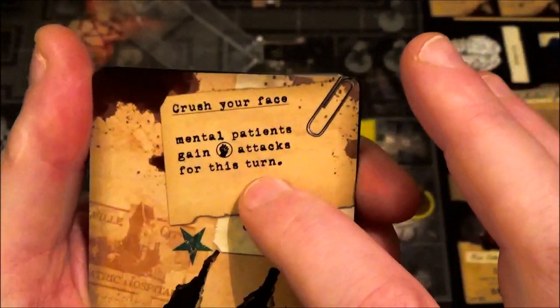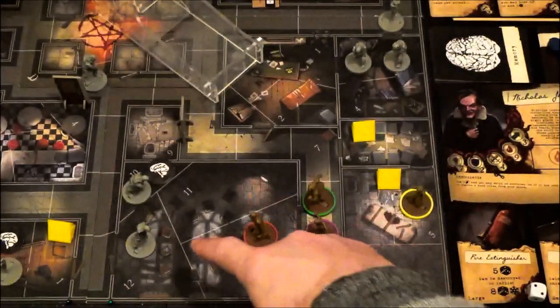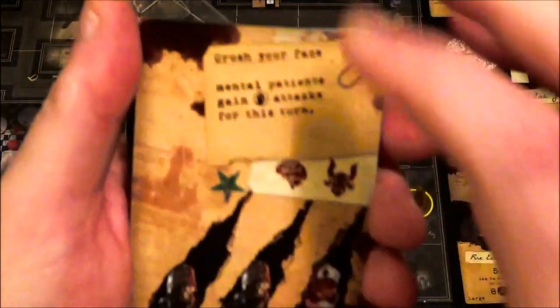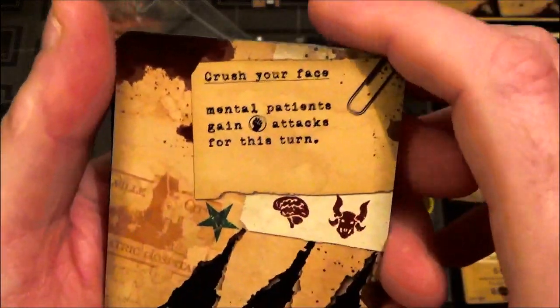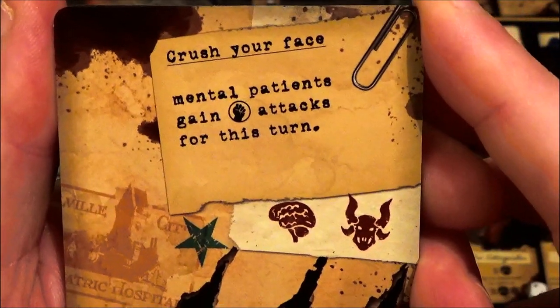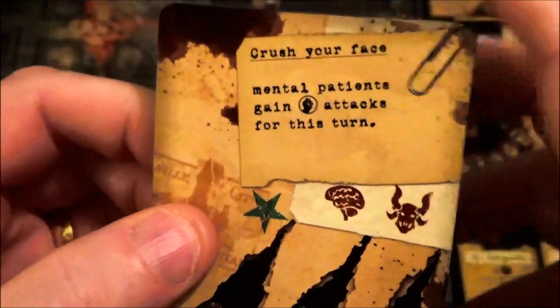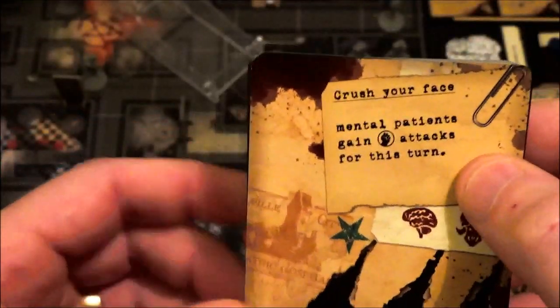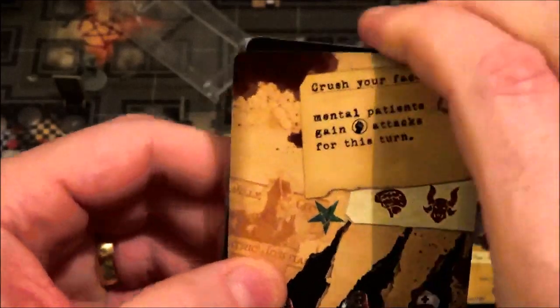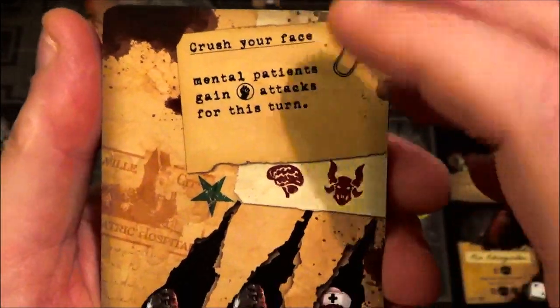Oh, this actually takes the place of... They don't get fire for this turn, because this one takes the place of the old one. So it's just whatever benefit they get off this. Mental patients gain power attacks for this turn. So that took precedence over the previous one. The previous one is now gone. So that's lucky, because I thought he was going to lose one of his defense, but he isn't.